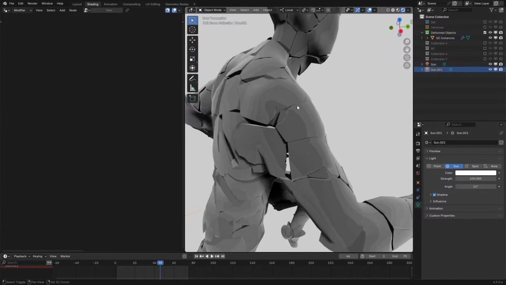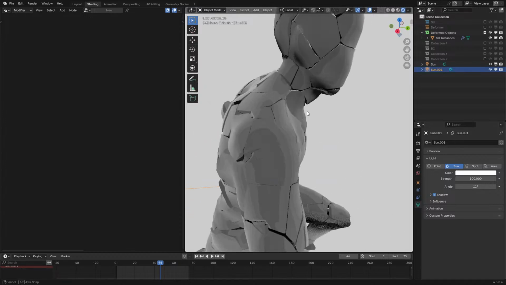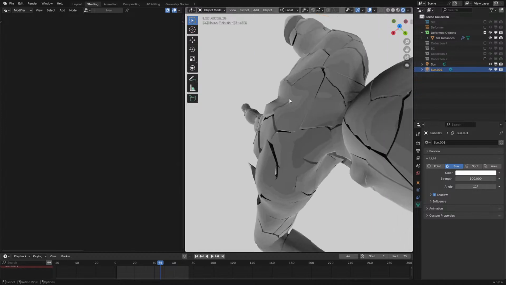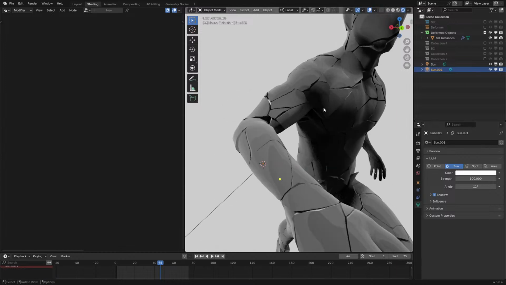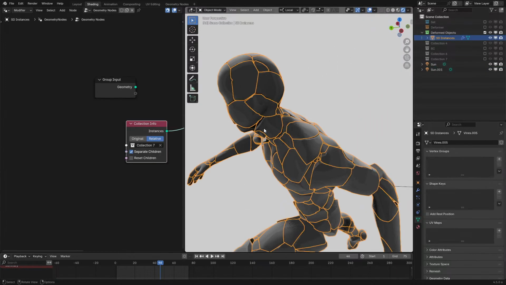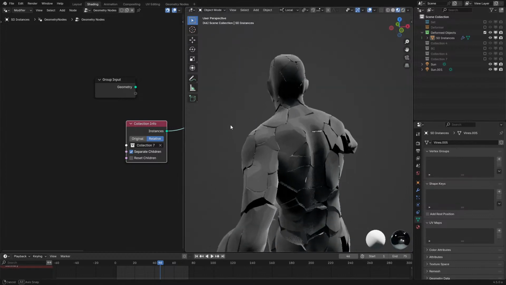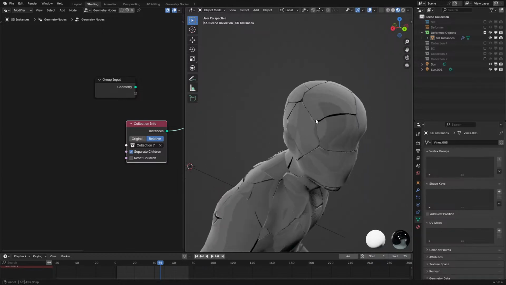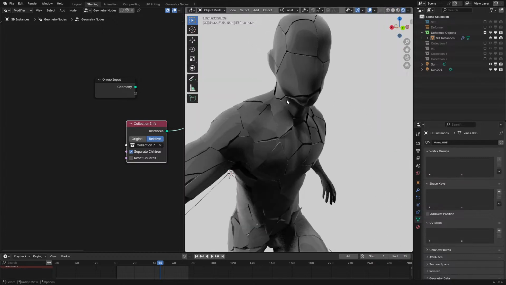Oh, this is something weird, which only happens in Eevee Next, but this banding. It happened in the Mimic effect too, and I don't know why. They changed something where this banding is very apparent in many situations, with darker materials, with high roughness, which I don't know if this actually has high roughness or not. Oh, it needs to cook. Yeah, no, this seems to have higher roughness. But for some reason the banding is atrocious on these materials, where in Eevee Legacy it would not be. But anyway.